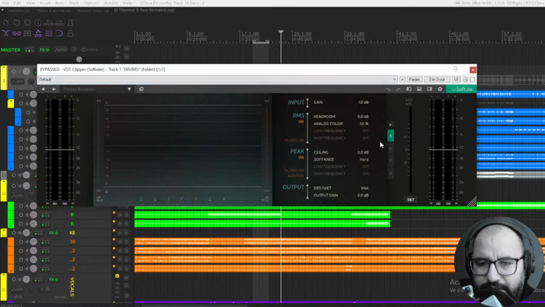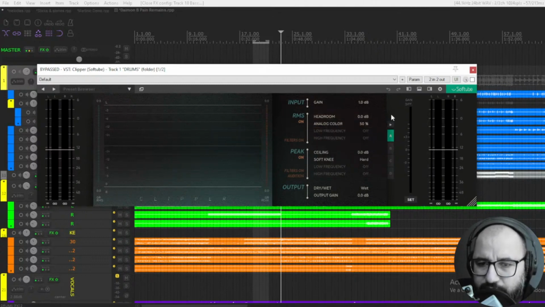moment. And it has two modes here: RMS, which is like the average. It analyzes the average, and you can also clip the RMS, and also you can clip, of course, the peaks, right? And you have a visual representation of the signal here.